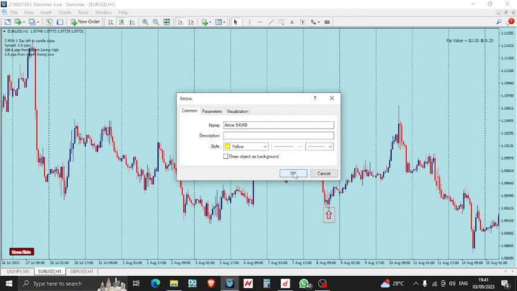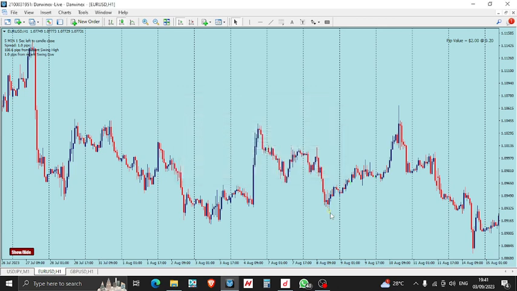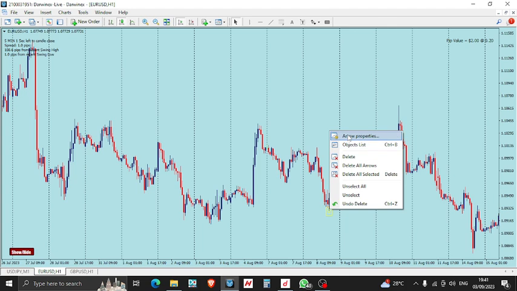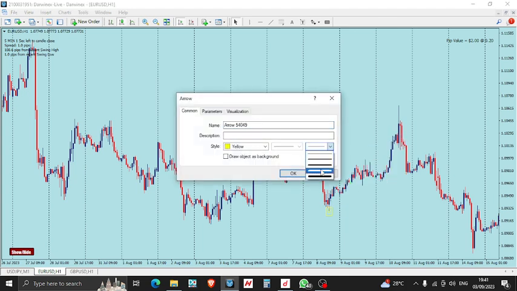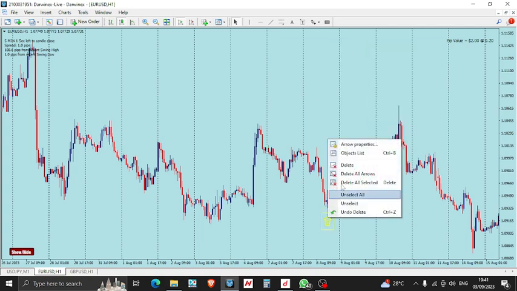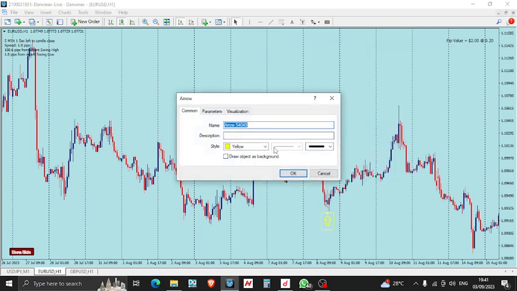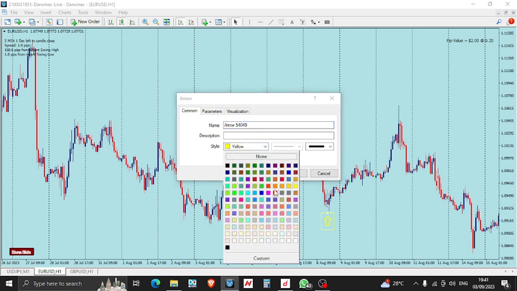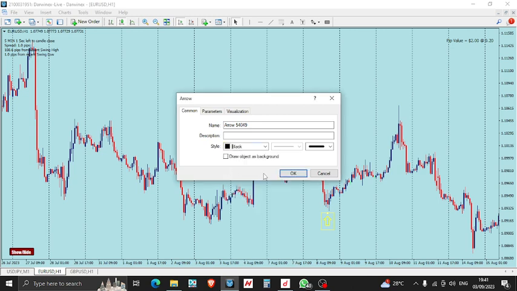I can pick the highest. Since I cannot see yellow very well, I can change it to black.